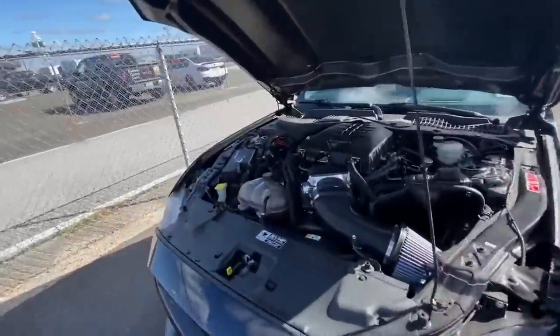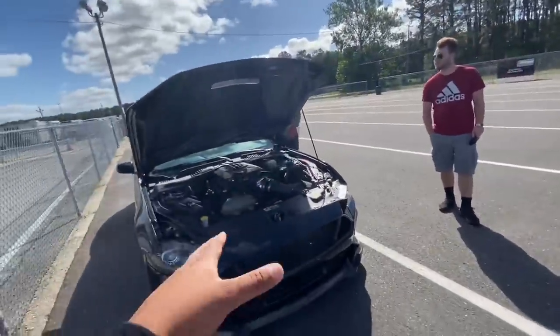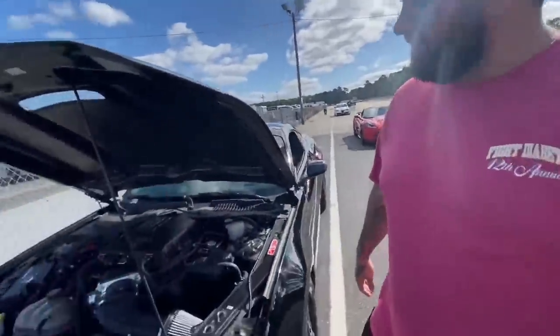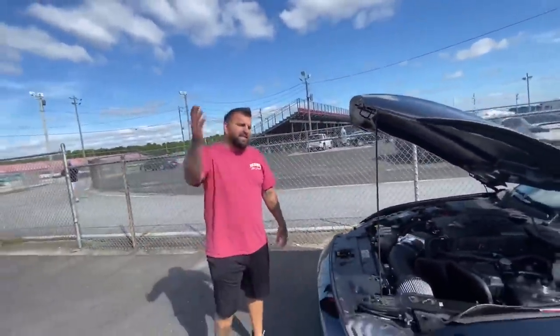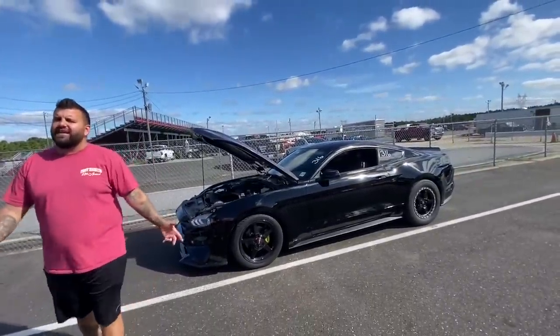I might get Dalton up in here. Nah, you should do it yourself. You want me to do it? Okay, all right, I'll do it. Anybody can build the car like a professional and let it drive. All right, I'll do the 8. Like, yo, my car goes this fast, that don't mean I couldn't.